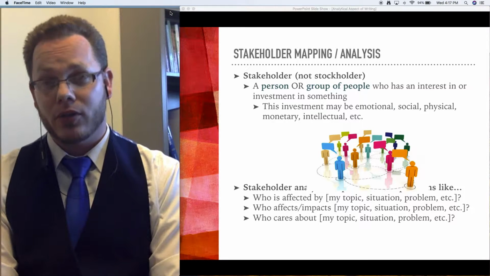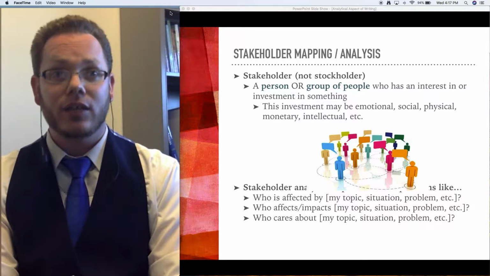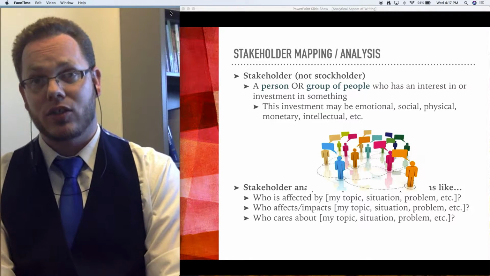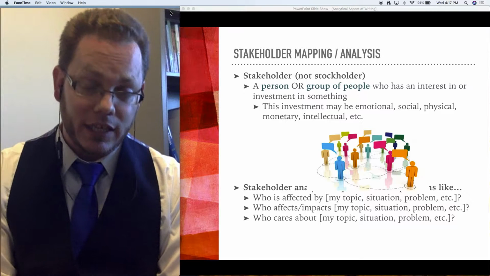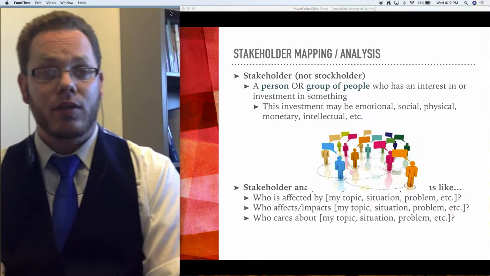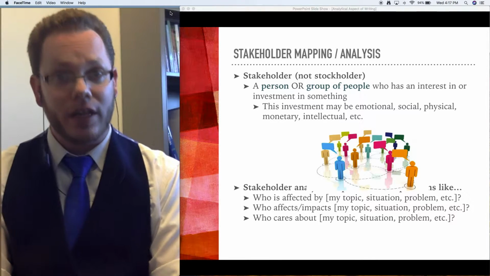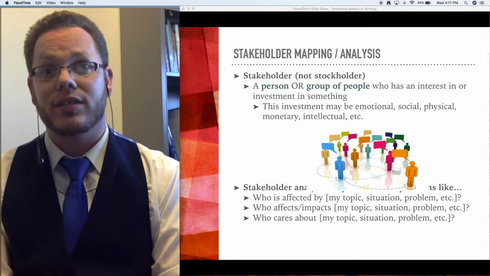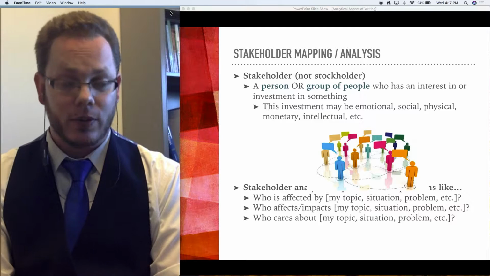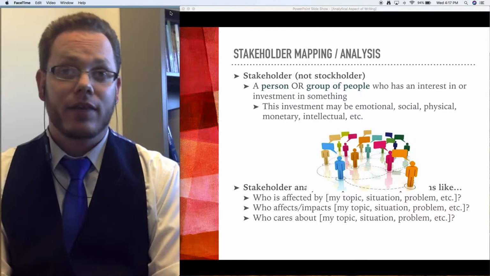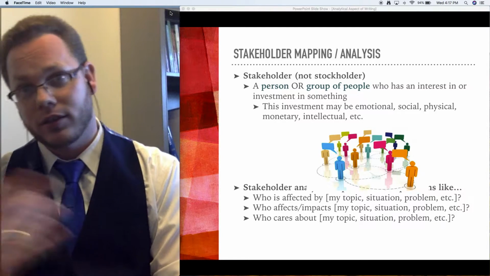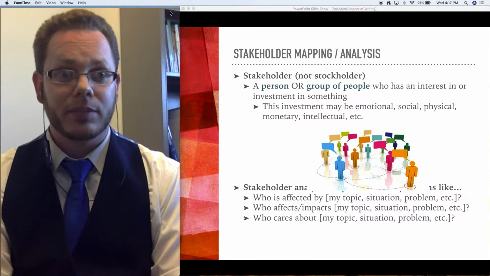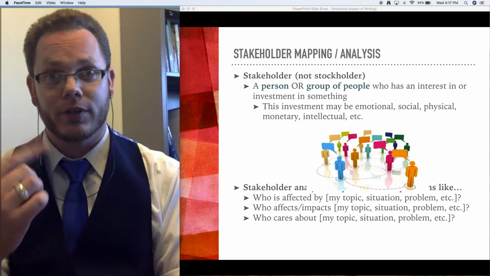A stakeholder is a person or a group of people who has an interest or investment in something. This is not the same as a stockholder who has a financial investment in a company. Though they are financial stakeholders in a company, a stakeholder is not always a stockholder, even though a stockholder is always a stakeholder. Sorry. If you need to scratch that record and hit reverse a couple seconds, do it. Bust a Missy Elliott. Put the thing down, flip it, and reverse it.